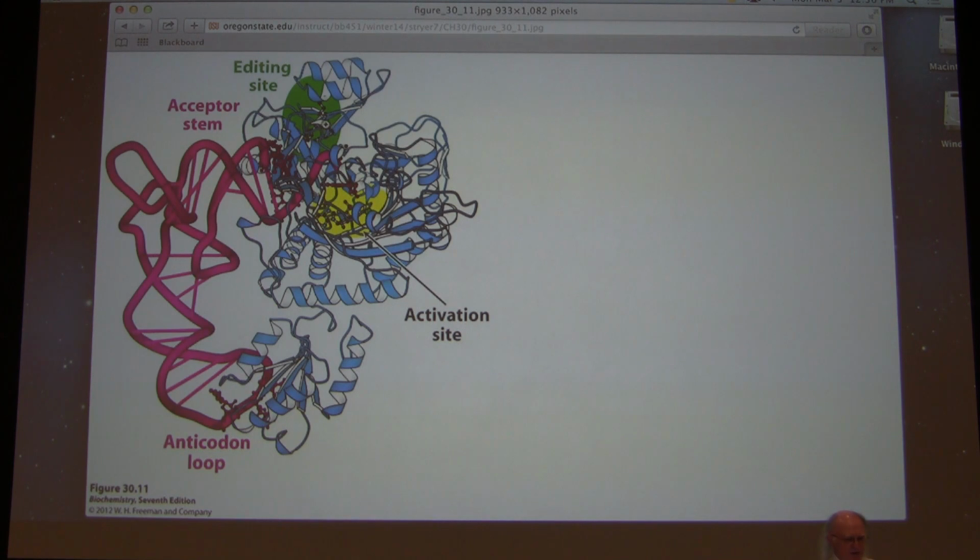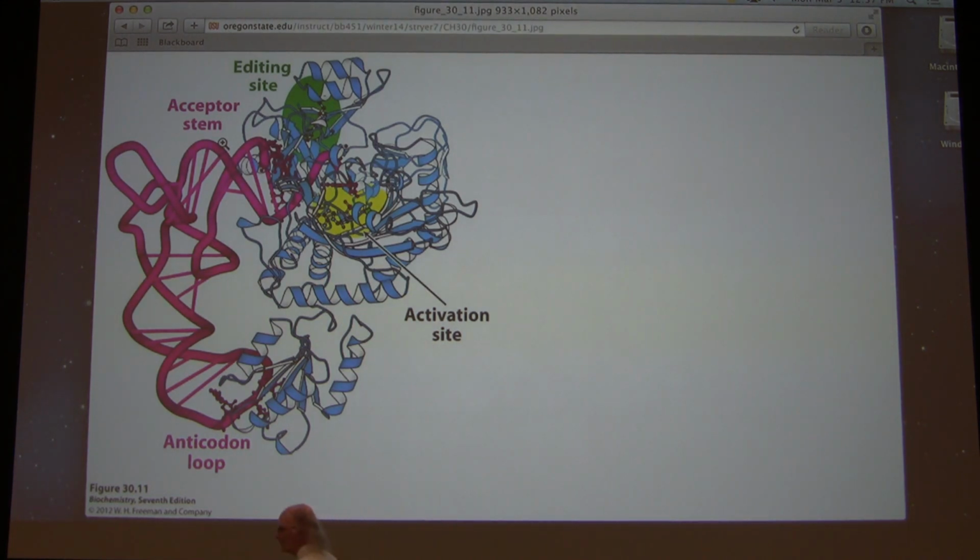That's a really ugly picture, isn't it? My only reason for having this picture is, again, to show you the blue is the enzyme. So the blue you can see is interacting with and covering up here. This has an activation site. That's where the CCA is sticking into, the activation site. And down here, the other end of the enzyme is reading this guy and making sure it has the right sequence of the anti-codon.